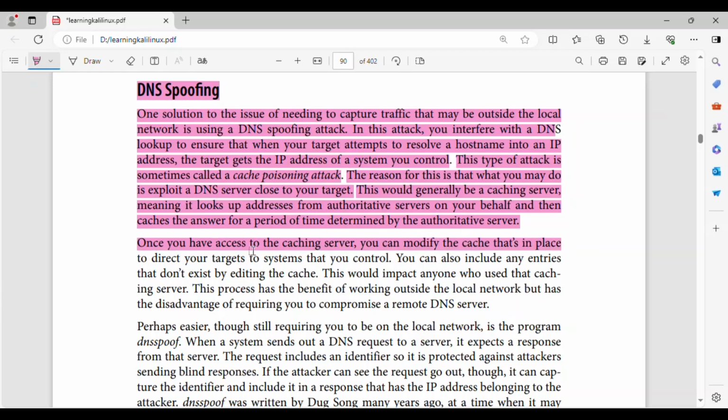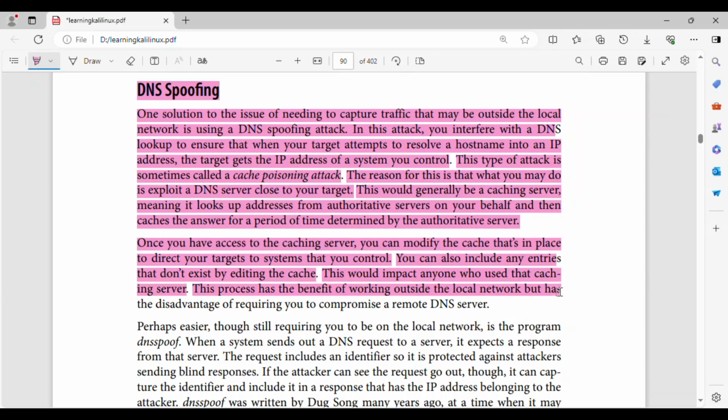Once you have access to the caching server, you can modify the cache that's in place to direct your targets to systems that you control. You can also include any entries that don't exist by editing the cache. This would impact anyone who used that cache server.